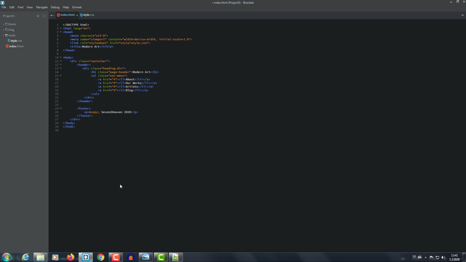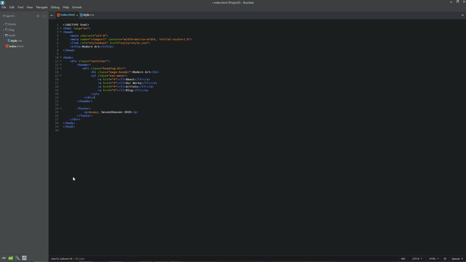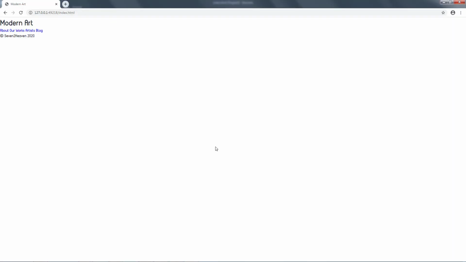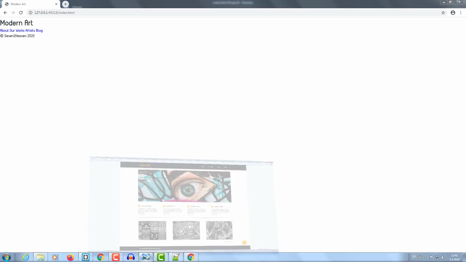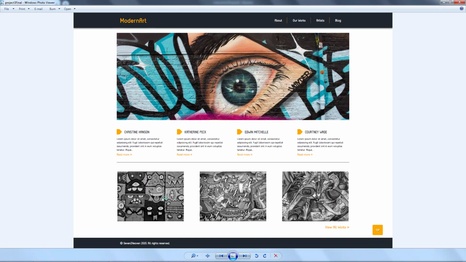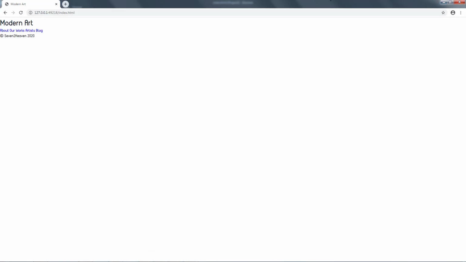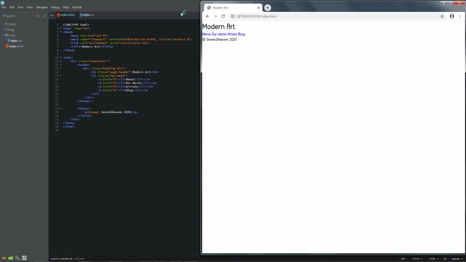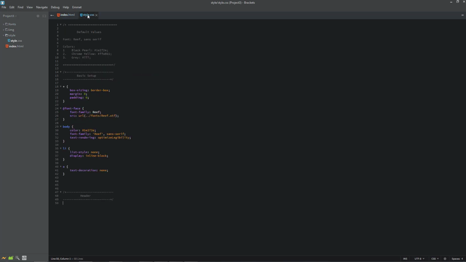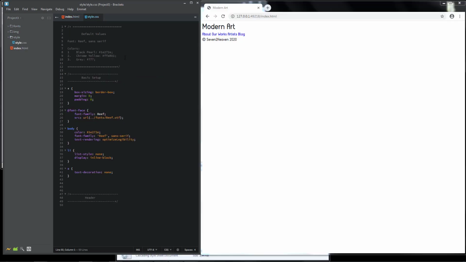Now we can move to stylizing it in style.css. We can turn on live preview to see how the page looks. Okay, this is our page now, and this is what we need to get. We will split the screen as always so we can see the changes we are making in CSS. First thing we are going to stylize is header. We will add a width of 100% to it.